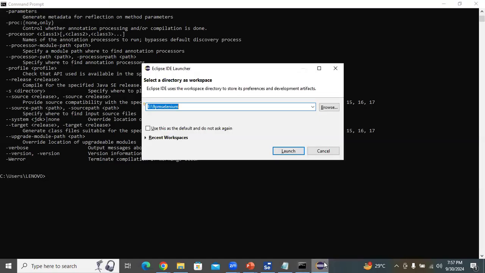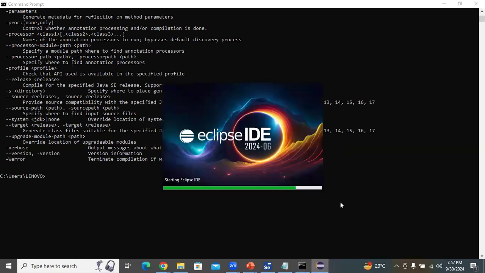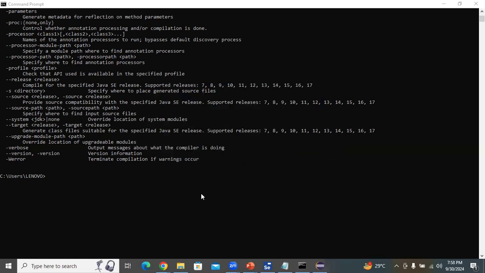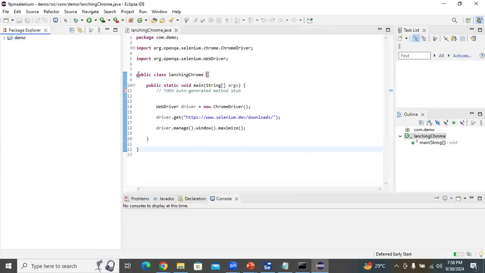Tomorrow, if anyone has installed Java and Eclipse, then we can see how to launch the Chrome browser. Does anyone have Java and Eclipse already installed? Anyone? Yes, sure. Tomorrow you will share the screen, right? So guys, you need to share your screens, on alternate days. It's not like I'm writing the code and you are copying the code. You need to do it on your own system, not just whatever we discussed.